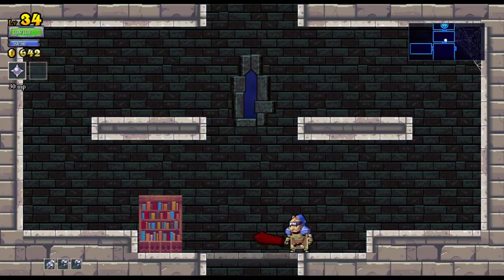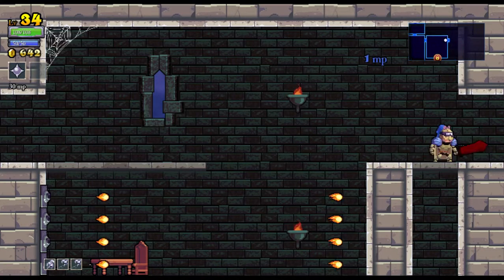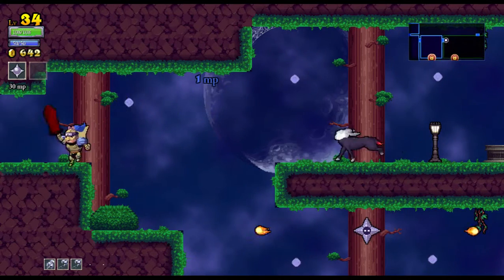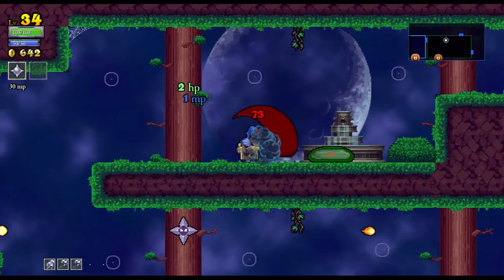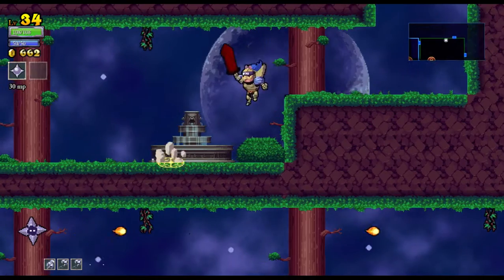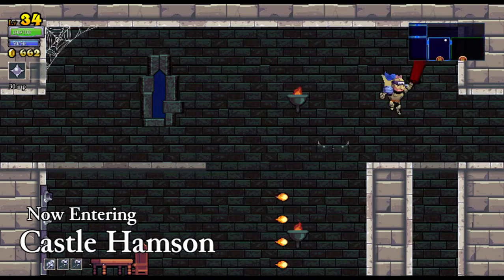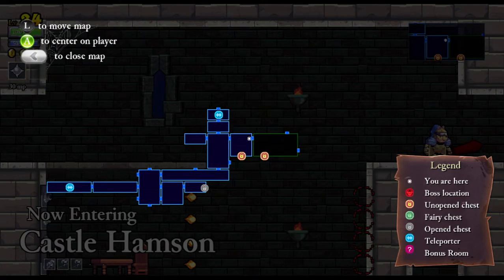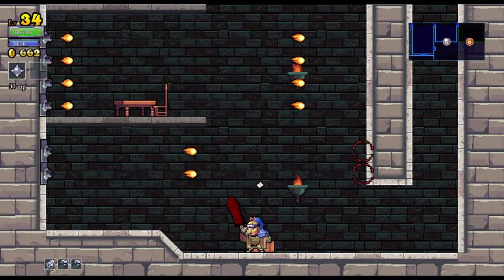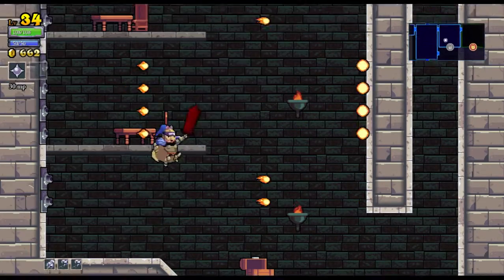Get down and over here. This is the forest. Welcome to the forest. Oh no. Should I be here? I don't think I should be here now. Yeah, let's go down. Why do I keep trying to hit the chest? The night sword. Damn it.